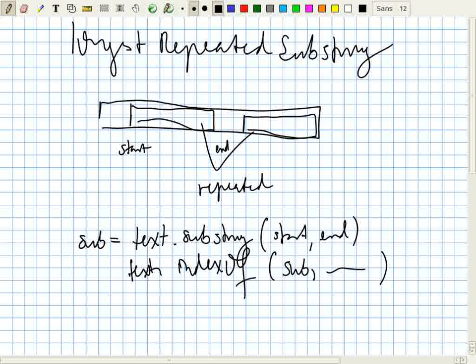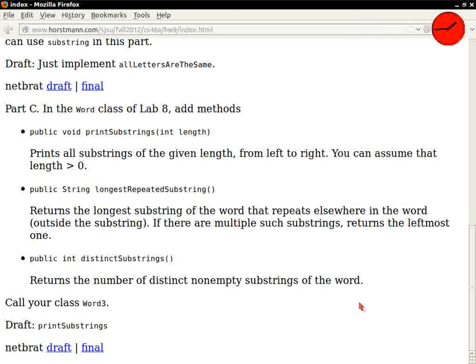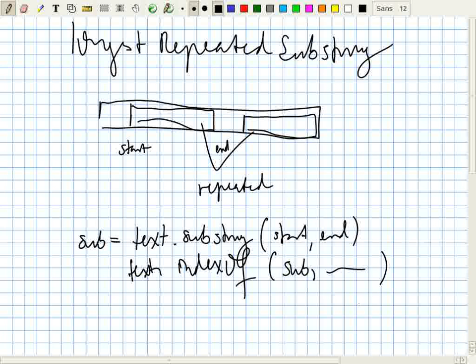So it looks like what we really need to do is figure out how to extract all substrings of a given string. And then for each and every one of those substrings, we could try this recipe and see whether that particular one was repeated. So how do we find all substrings? That is, in fact, the first part of the assignment. So here this assignment actually cleverly asks to find all substrings of a given length. So let's have a look at that.